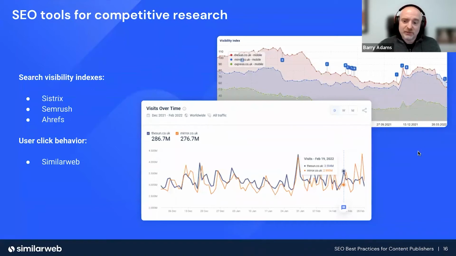And of course, this is where Similarweb probably has a bit of an advantage over the search indexes, because Similarweb looks at all traffic, not just search traffic. With Similarweb, you tend to get a better idea of all the different traffic sources that lead to a website. And you can compare your own traffic to that of some of your close competitors to see, right, we may be stronger in search, but they are stronger in social media. And that can lead you to all kinds of interesting lessons to learn to optimize your own output, not just in search, which we'll be talking about today, but also in other channels, to see what you can learn from your rivals and see if you can compete more effectively in those areas.